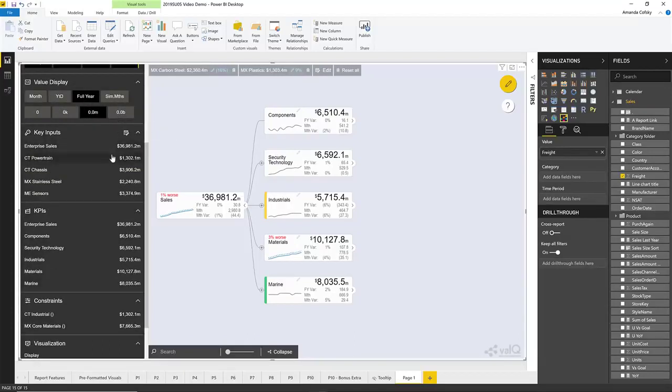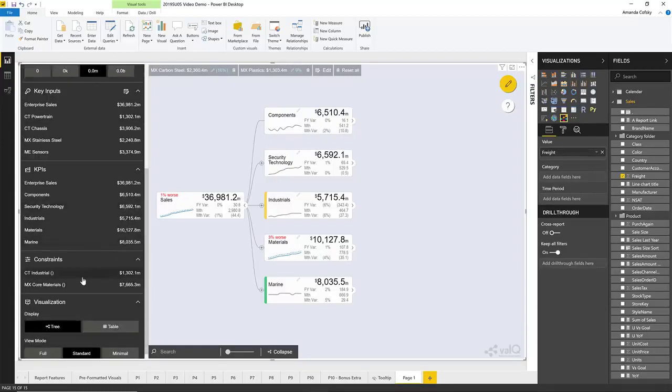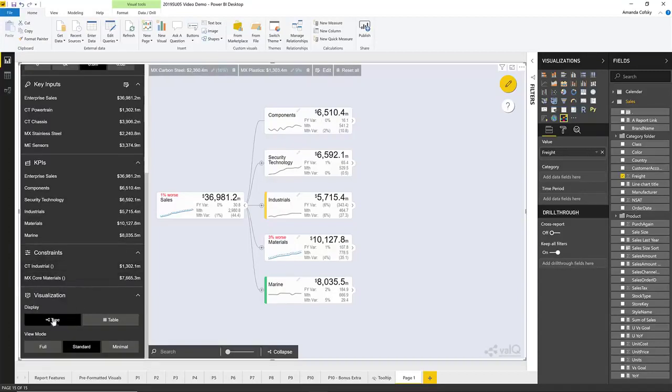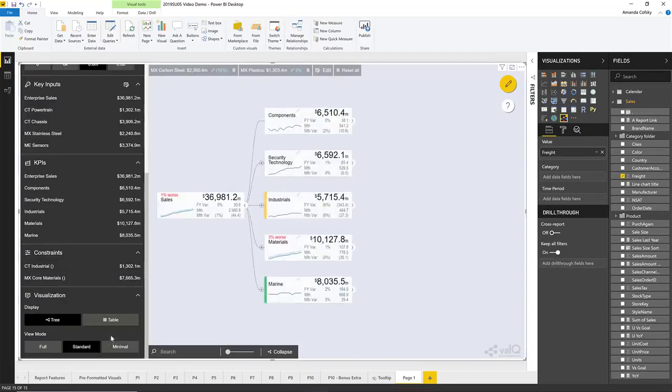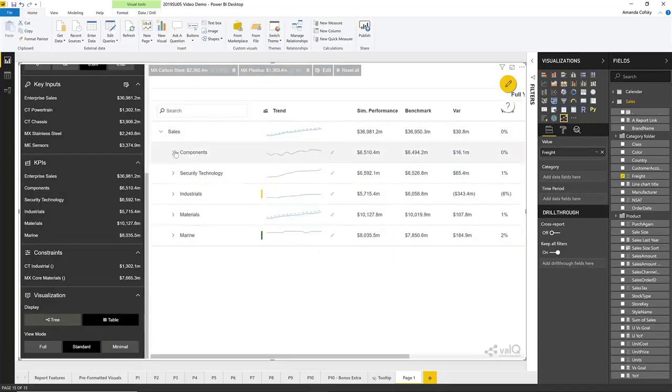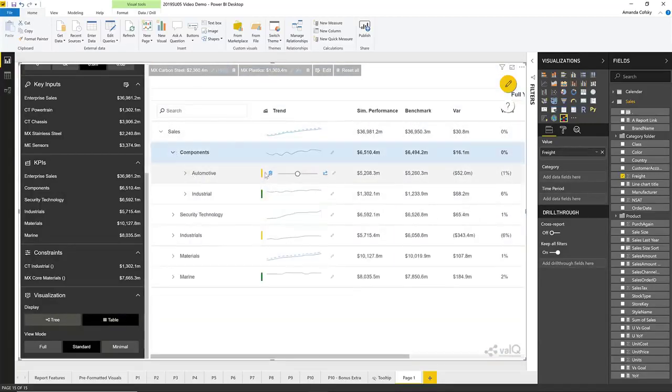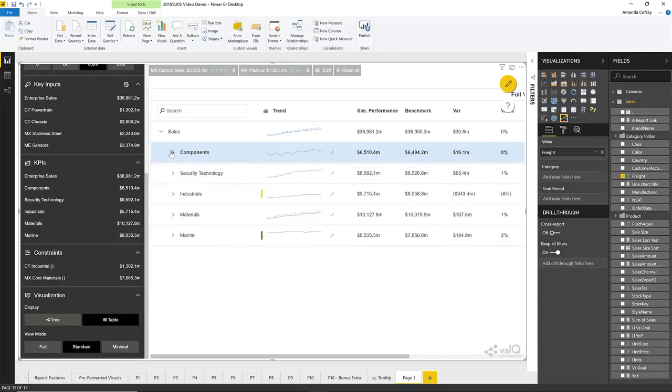I can see my key inputs and my KPIs here as well, even the constraints that might be applied to my tree. And I can control the visualization type, both the view, so for example this is the standard, I could switch to a minimal that's more compressed, and also the whole visual itself. If I don't want for a little bit to see the tree structure and I just want to see the data, I can switch over to the table view, and I get a matrix-like experience that has sparklines and colors to show me the breakdown of all the data.